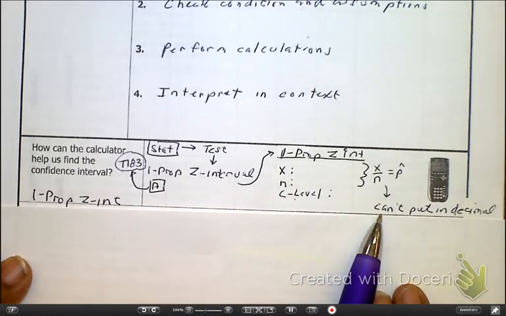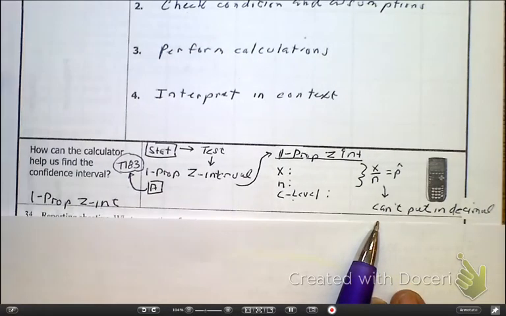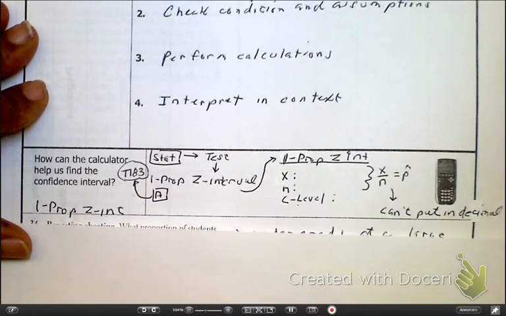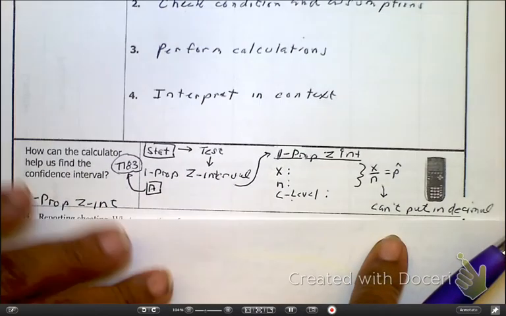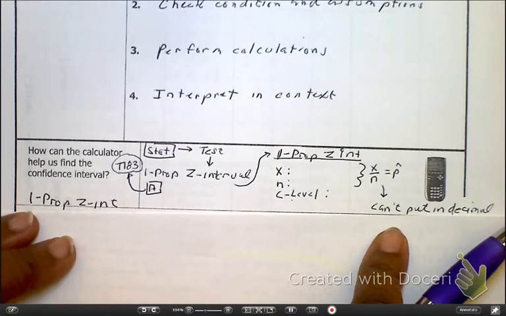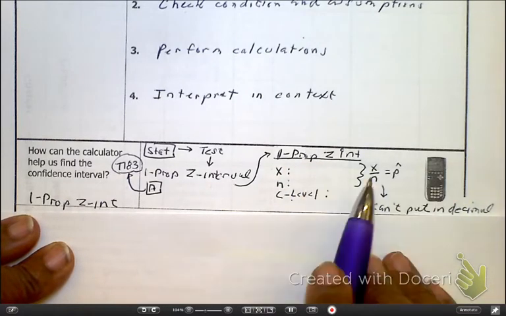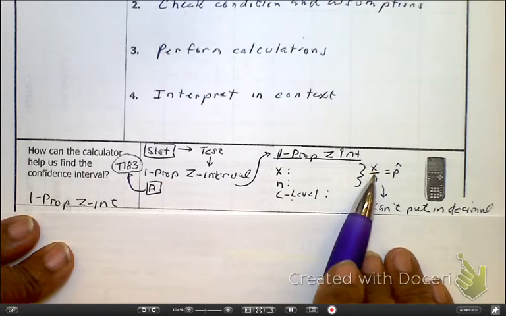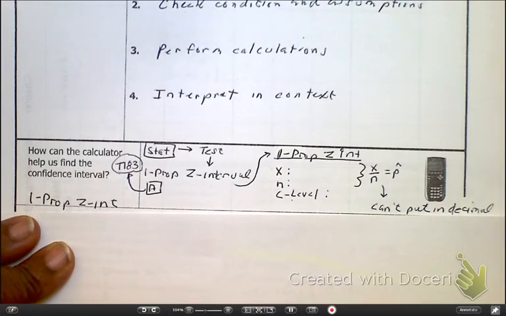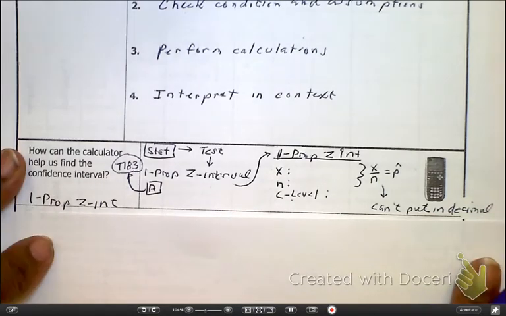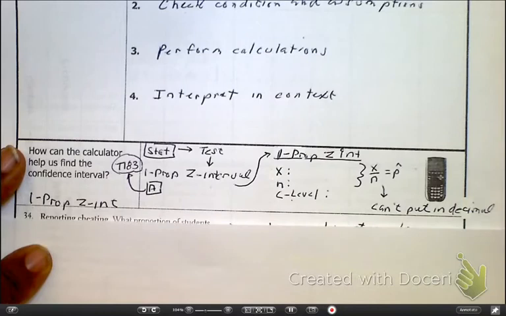One of the biggest mistakes you can make, which happens quite often, is let's say that you're given the probability of success to be 44%. Well, if you put 44%, the calculator gives you an error. Why? Where exactly will the percent go there? It's telling you that you've got to figure out what the numbers were to get you to the 44%. And like I said, in class, we're going to be doing it together.